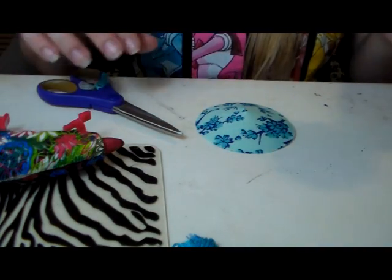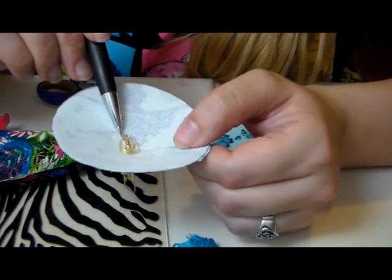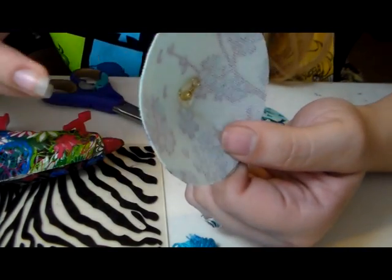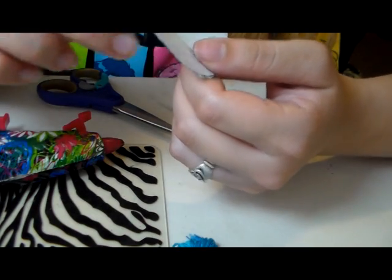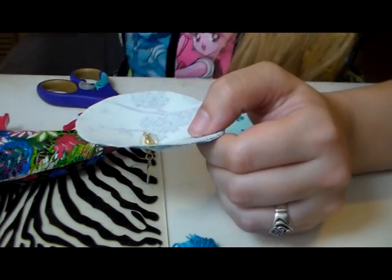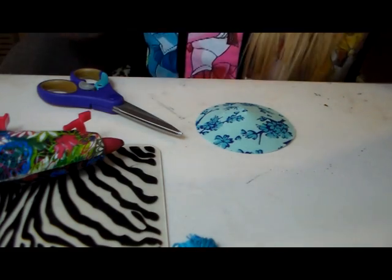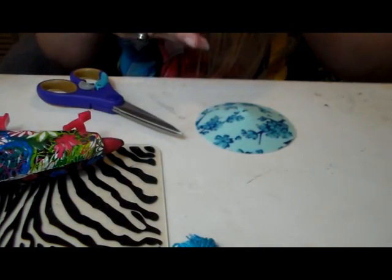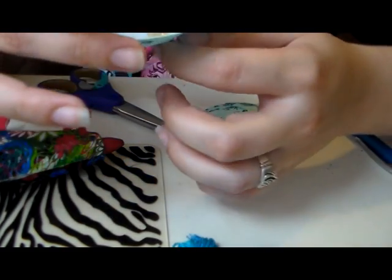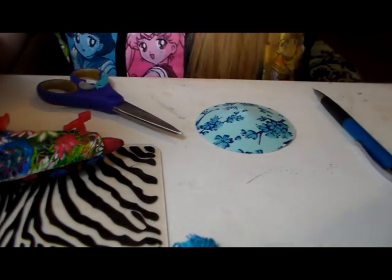I'm gonna kind of grab my pencil over here, try to push this down a little bit while this is starting to dry. So I definitely don't want to touch it with my hands. Because now I have strings of glue coming from my pencil. It's exciting. And I just like to kind of hang on to it until I know it's setting up right. This seems like it is well on its way, so I'm gonna set Pastie 1 aside.